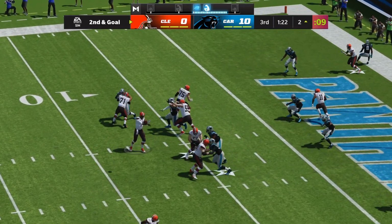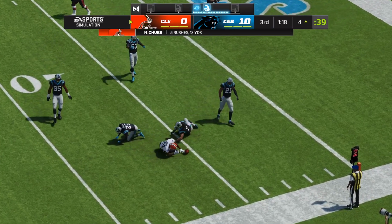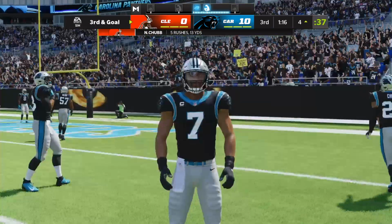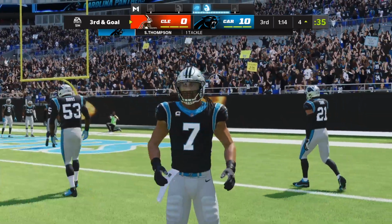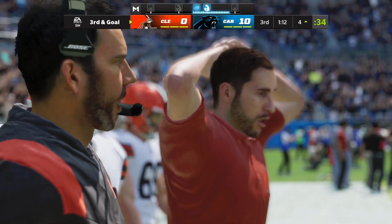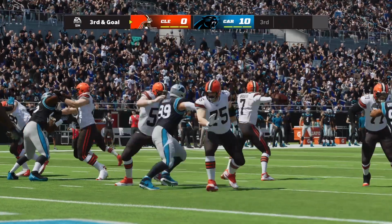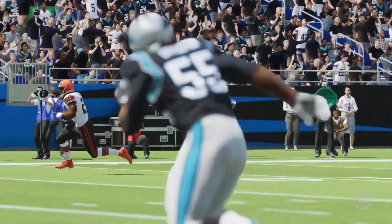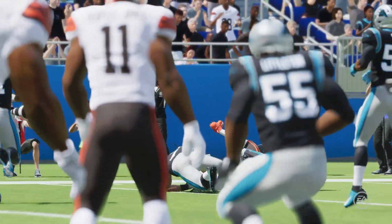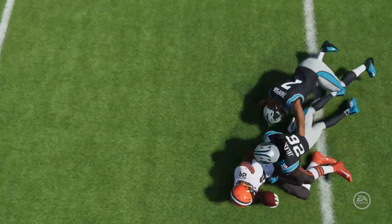On 2nd and goal, Brissett. And this one will wind up with him losing yardage back to the 4-yard line. It'll be a loss of 2, maybe 3 on the play. And that is going to set up 3rd and goal. Boy, how good has this defense been seemingly all game long? I really think right from the first snap, I think you're really onto something there. In this passing game, it just can't get off the ground. And that play, it wound up losing yardage.